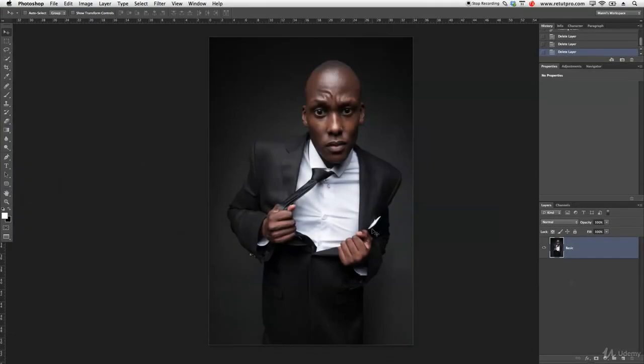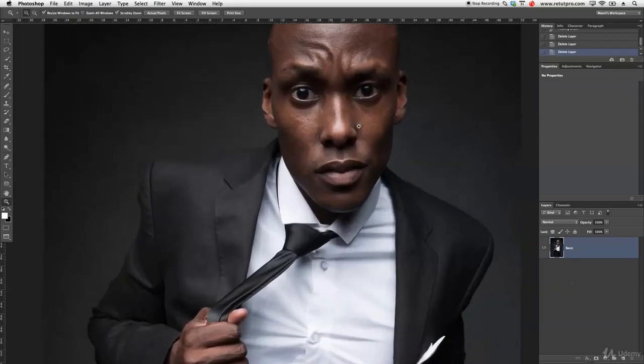Okay, so as you can see, I've already imported the layer into my layers palette. We have it under basic. I just renamed it quickly to basic. The first step I want to do is retouch the skin. Now this is not a high-end beauty retouching technique where I spend hours on the skin. This is literally just making sure it looks good, suits the image, and that his skin looks kind of nice and clean.